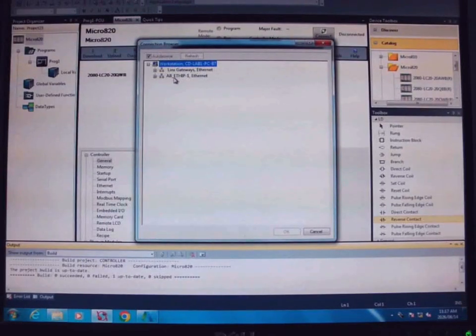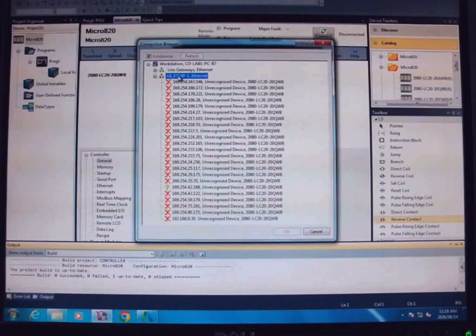It's buffering. It's showing that it's working because I see it flickering, but the list must appear. Okay, there's the list.